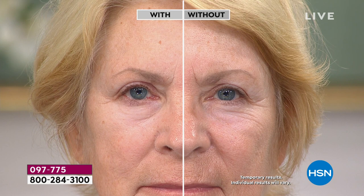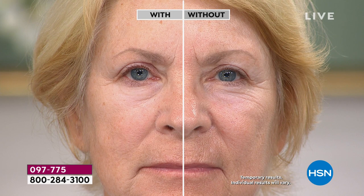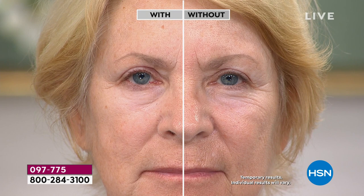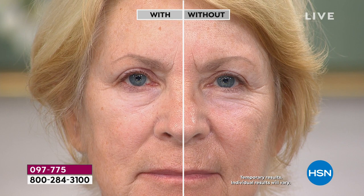Dr. Tree decided why not make something so powerful it could really address those deep lines and wrinkles with ingredients that really boost it to the next step. As we're looking at Barb here — if you look between her brows, that's where the 11 lines are. Look how it smoothed the appearance out, and not only is the skin plumper, it's actually brighter. I love the eye area — she just looks like she got a restful night of sleep. Everything is completely smoothed out.